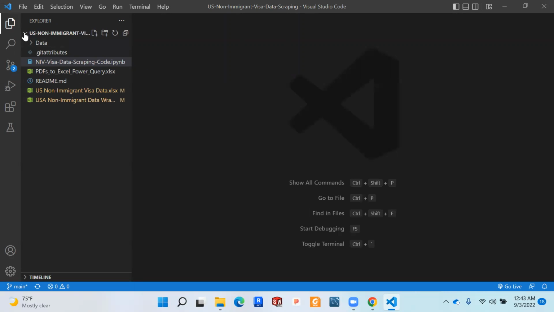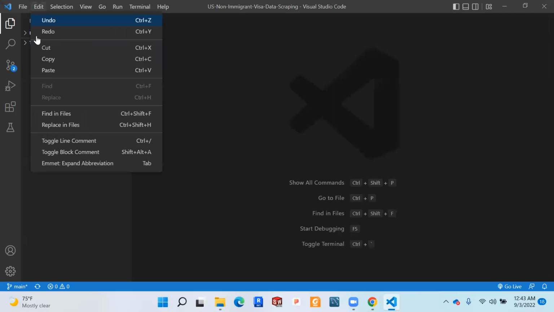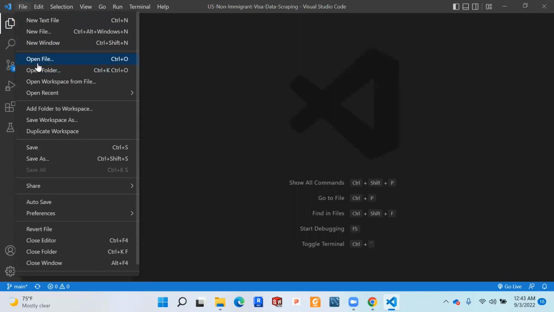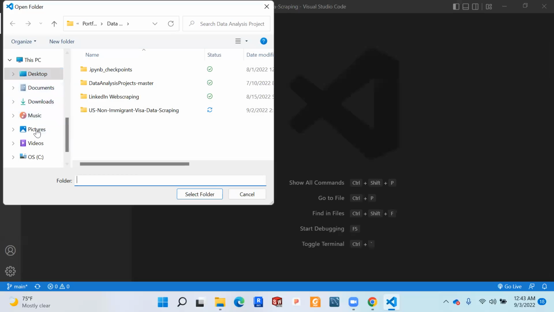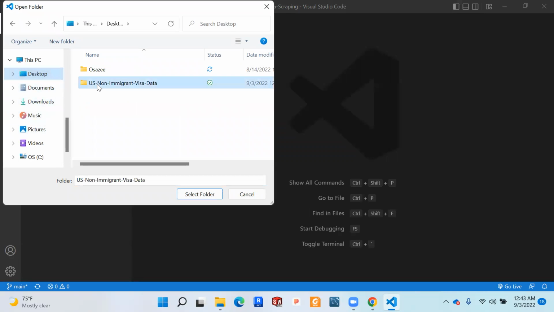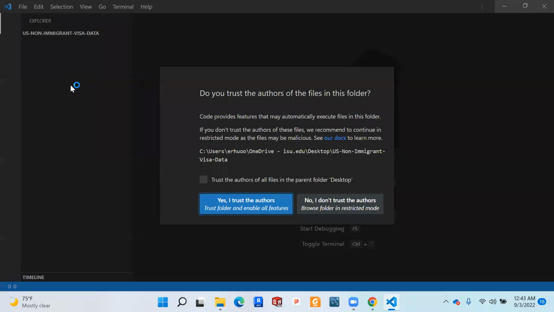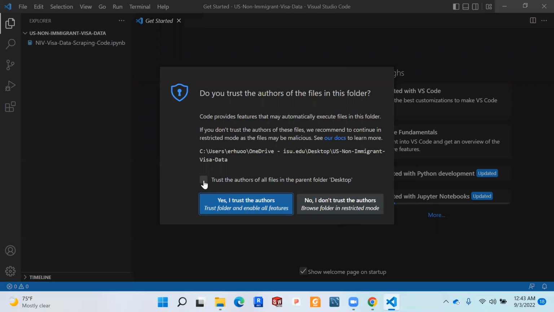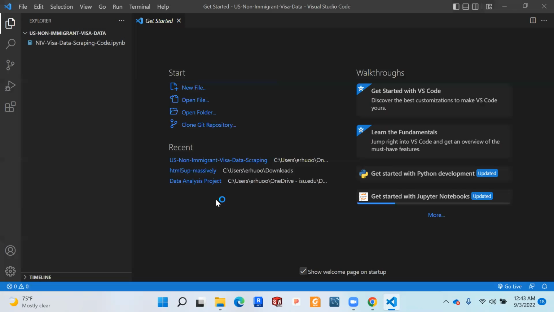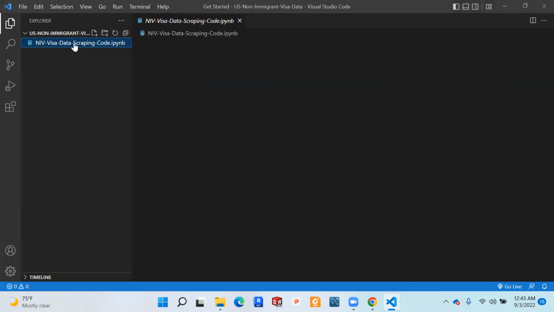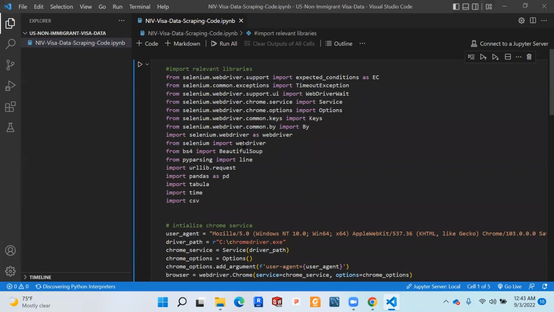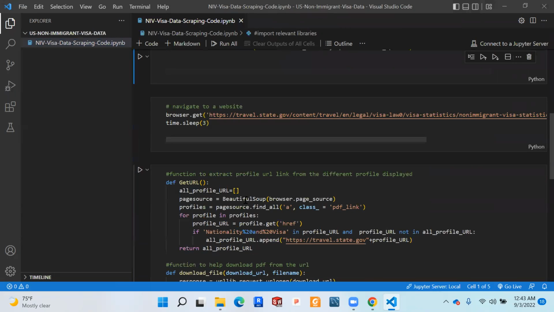Just close that. So I'm gonna open the new folder that I created. So this is it. This is the Python script that I wrote.